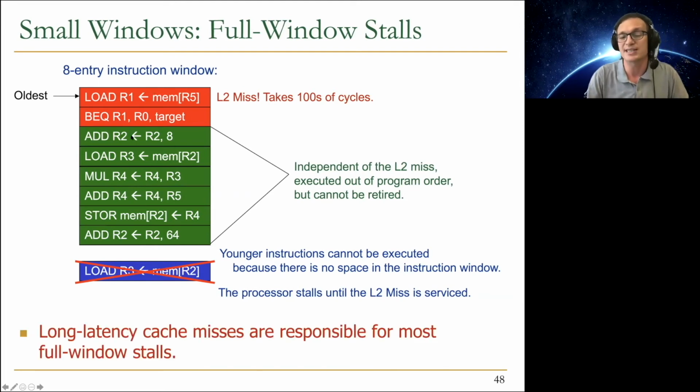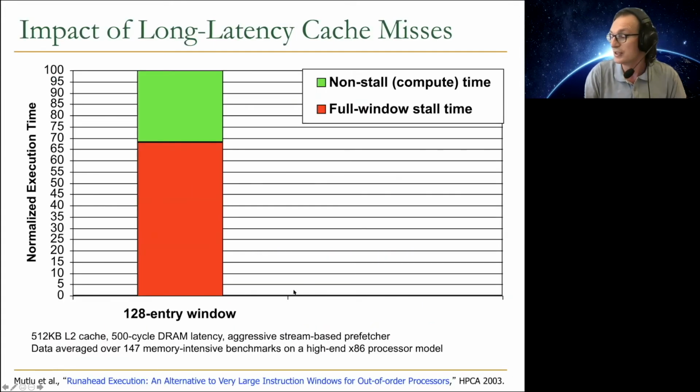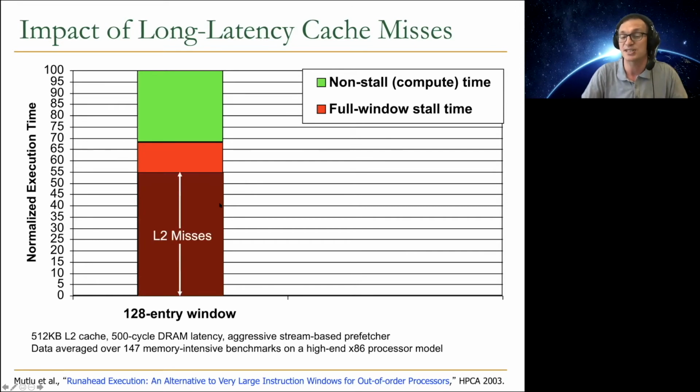So basically, long latency cache misses are responsible for most full window stalls. And I've shown you this picture before in an earlier memory hierarchy lecture, if you remember. We basically did these studies with Intel at the time. We showed that averaged across many memory-intensive workloads that Intel uses to design its processors, most of the time, the processor is waiting for L2 cache misses to come back from memory. And a very small fraction of the time, the processor is actually making progress. That's called non-stall compute time, because some of this is actually wasted for branch mispredictions also, but we're not going to get into that.